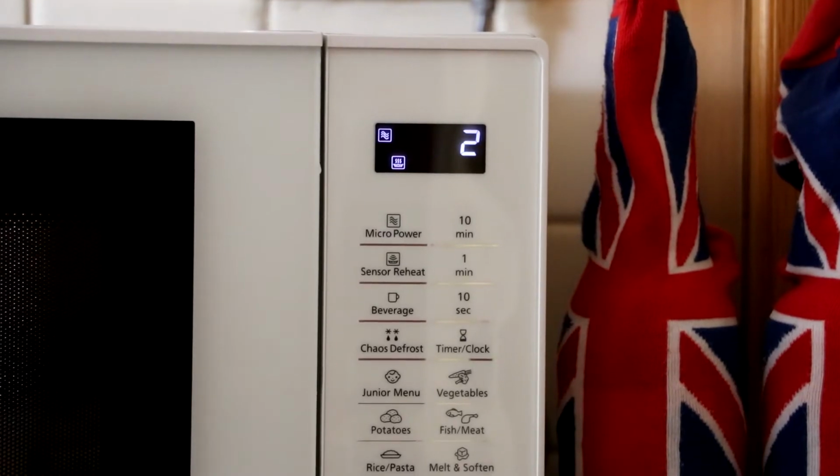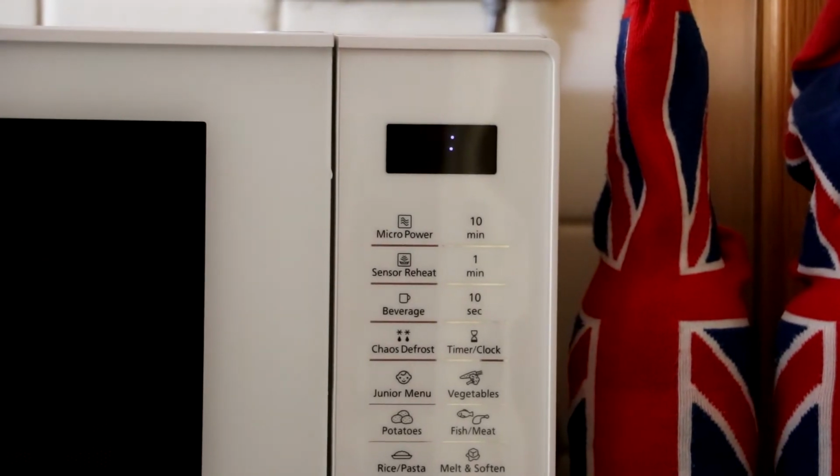And the light, we can see the potatoes. Yeah, I can see the potatoes going around, can you? So we're just waiting for the buzzer to go. That's it then.